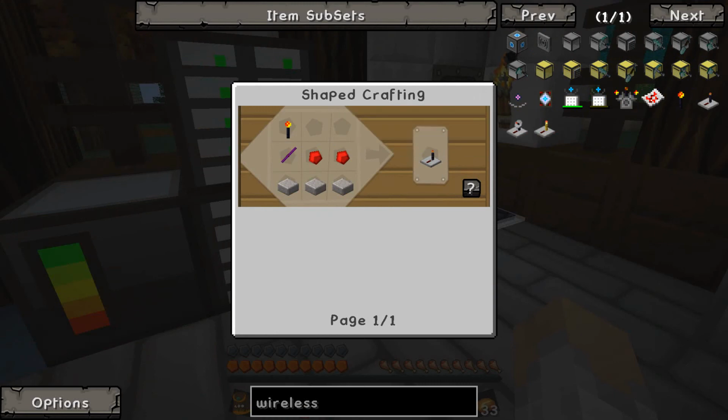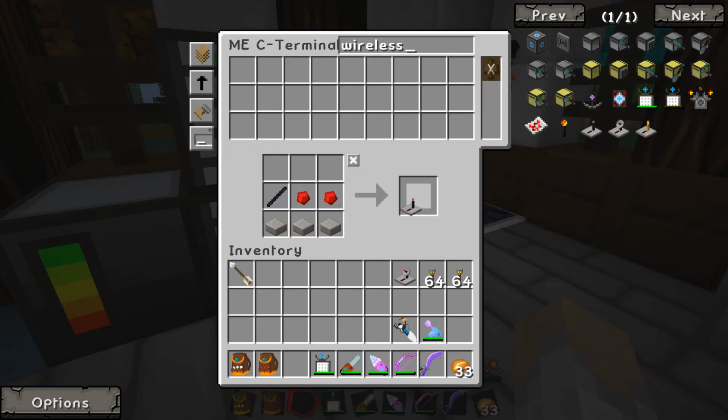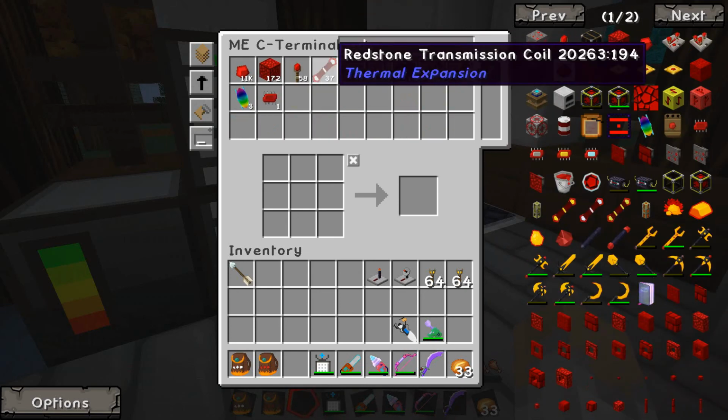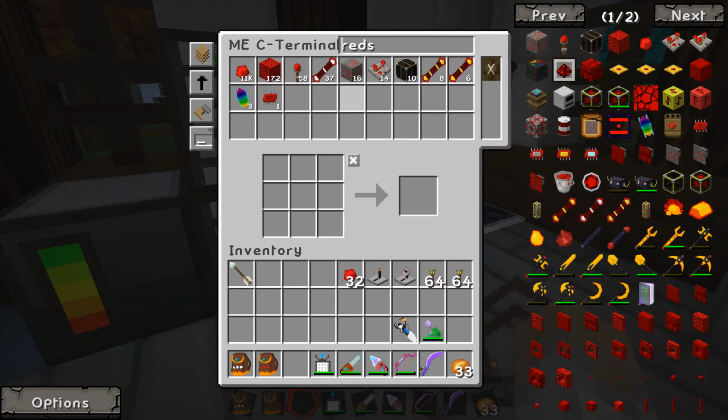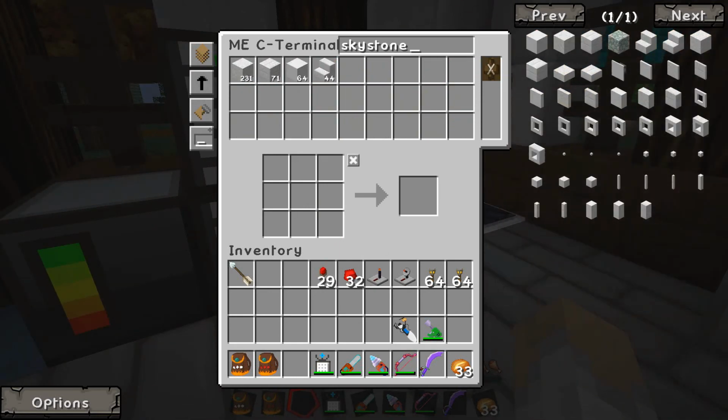So then the transmitter looks like it's slightly different to that. But we can make that because we've already made up everything else we need for that. Now, we'll probably need to bring some redstone over there. So I'll take a little bit of that. What else will we need? A couple of these redstone torches maybe. I'll need some more skystone block if I've got any left after we used a whole bunch of it.